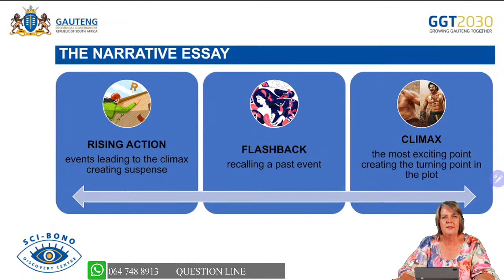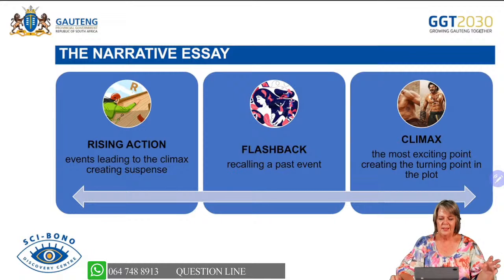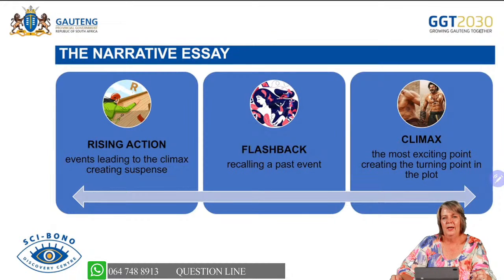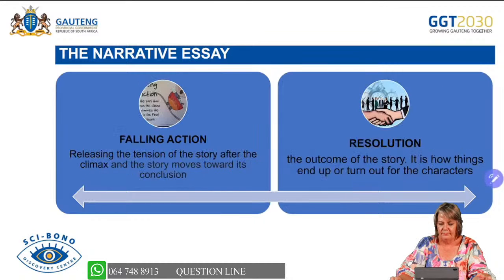The climax is the most exciting point of your essay, creating the turning point in the plot. I often refer to the rubber band effect. If you take a rubber band and you turn it, working up the coils to a point where that rubber band must break, that is your climax. And in a story, all of the suspenseful rising action works up to that point where something has got to give. So the problem needs to be solved.